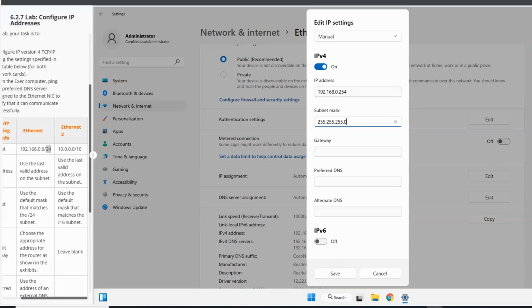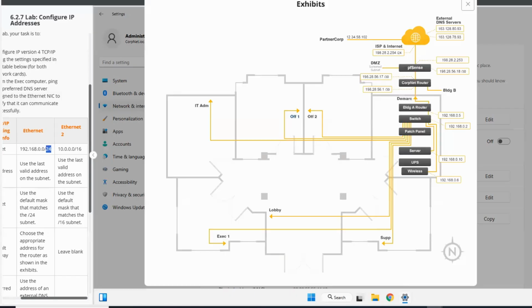So for the gateway, we can decide how to assign the gateway from the exhibit. As you see right here, there is the executive office that we have.